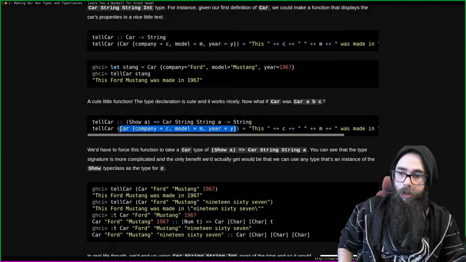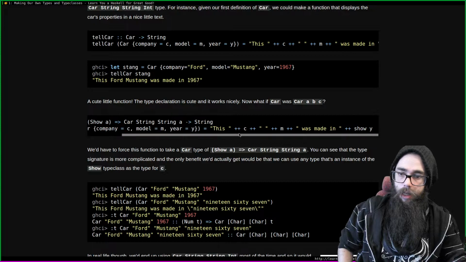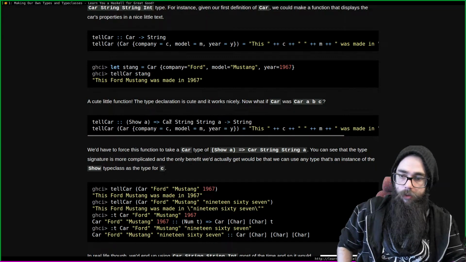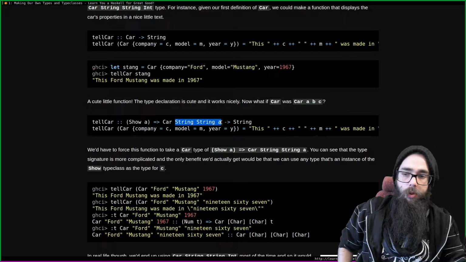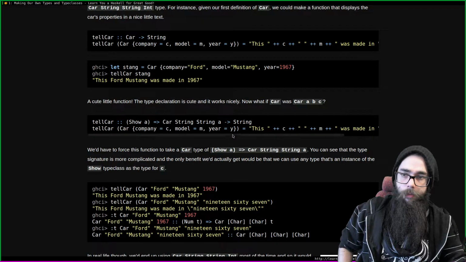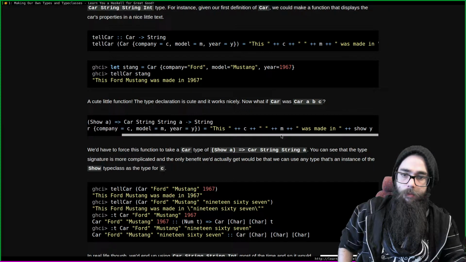I mean, the function looks the same, right? Yep, the function looks exactly the same. It's just the type declaration. Why do we have to... Can't we just take car and a string? Wouldn't type inference work on this as well as this? Why not?